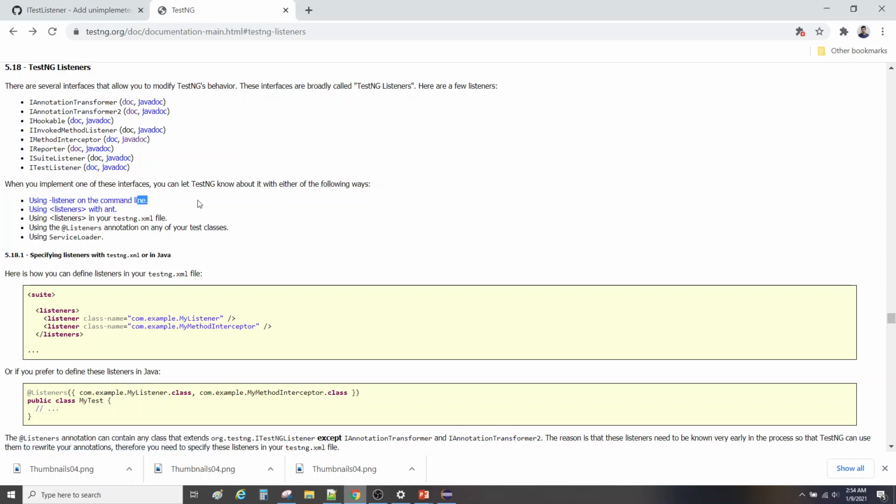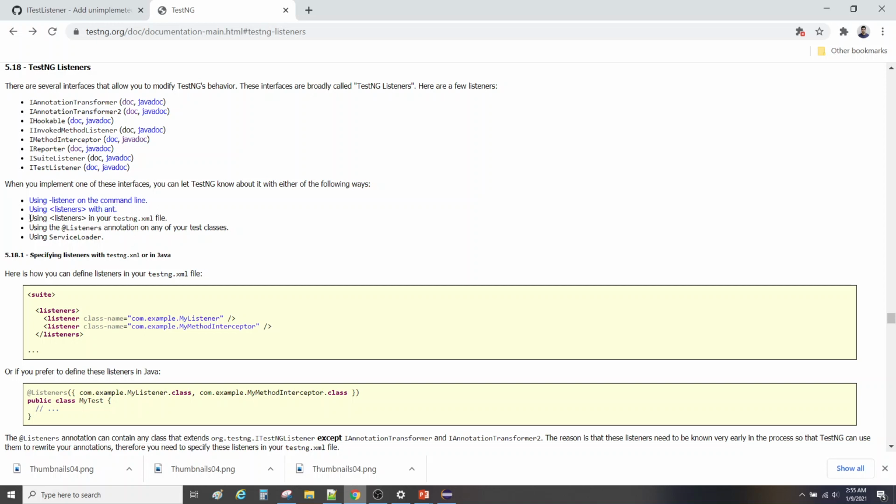The way we execute test classes using the command line, I have a video on that as well. Similarly, we can use the command line to pass our listener. Similarly, you can use a build tool like Ant. Within the Ant build tool, you can supply the listener, and that can be used to apply the listener on your methods.